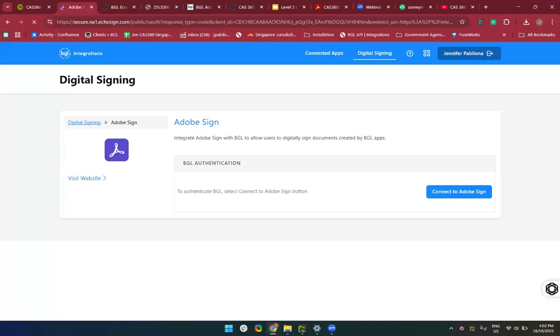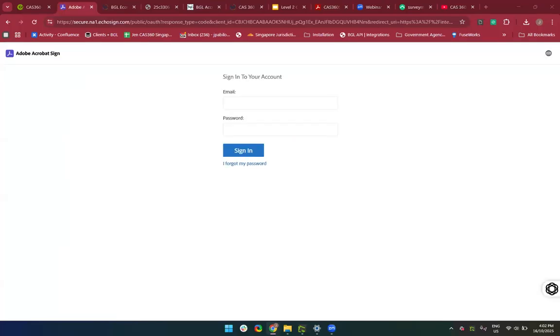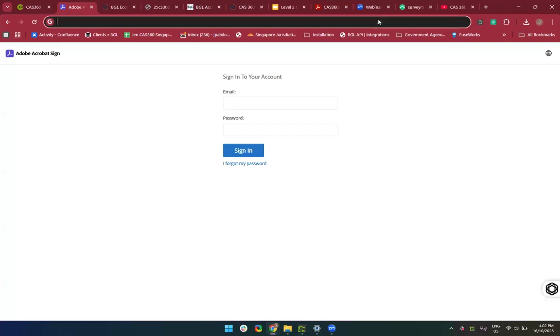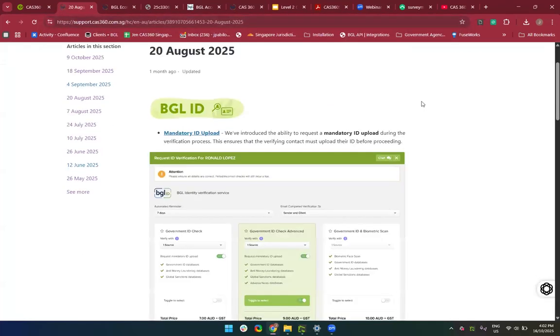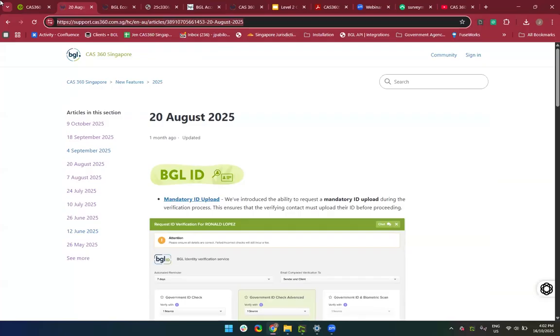Now, a few things that I need to take note of when it comes to digital signing is that you want to make sure that you purchased the correct account with them. So I'm going to give you the list. I'll be sending a link to the webinar chat. This is to give you an idea of what to purchase, what is recommended, for example. So I'll give you an example of what recommended digital signing to purchase.